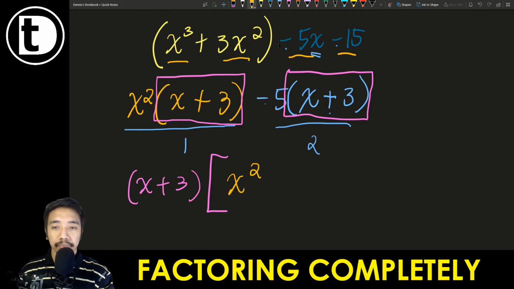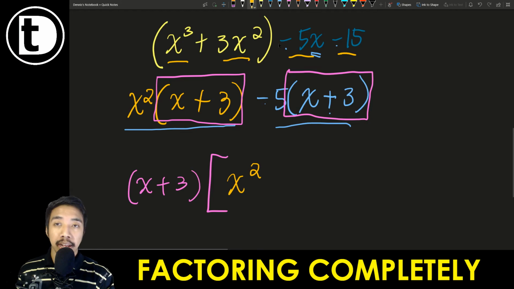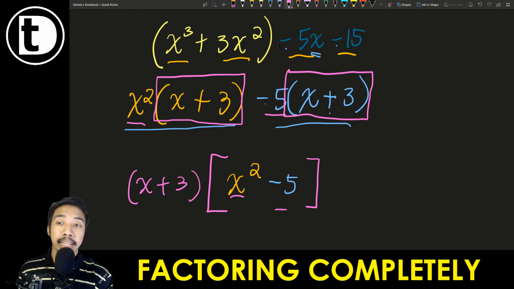And then, wait lang, baka malito kayo dito. Baka akalaan nyo merong denominator. So binura ko na. Okay, and then you copy the sign of the negative 5. So you copy it here, negative. And then, so mawala itong x plus 3. So negative 5 na lang talaga yung matitira. Okay? So kindly train your eyes to see. X squared na lang dito. Ito yun. Negative 5, ito yun. Dahil inilabas nyo na yung x plus 3 na quantity. Guys. And then, you cannot further factor x squared minus 5. So that is going to be the final answer.